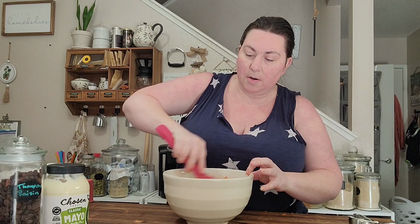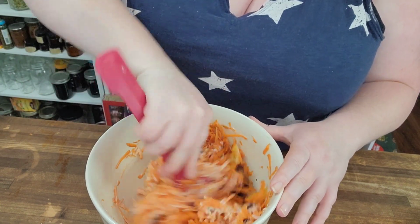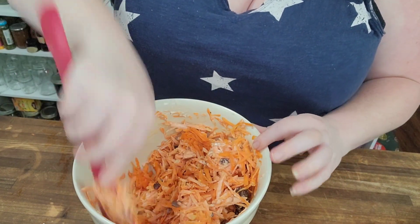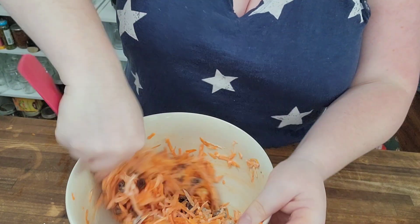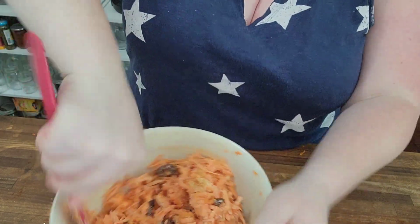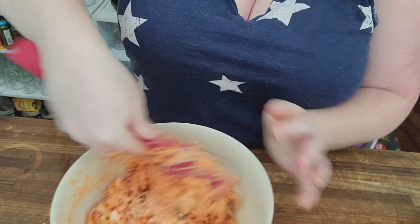So I'm just going to mix this all together now. I'll actually bring you down so you can see. All right, so we have the bowl here, and we're just going to toss this to where you get the pineapple all the way through, the raisins mixed all the way through, and that mayonnaise just gently coating your carrots. Okay, so that's pretty coated.